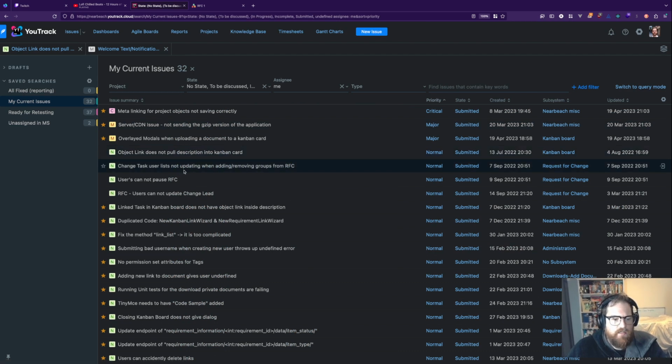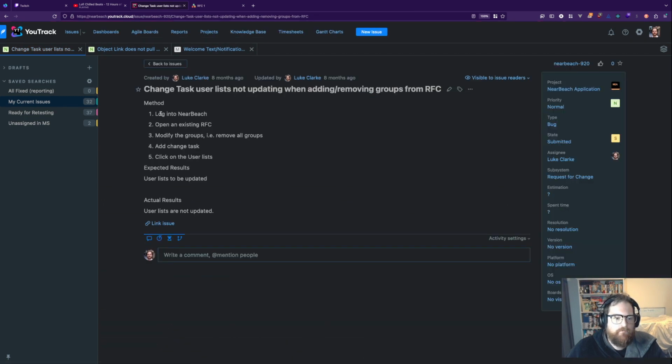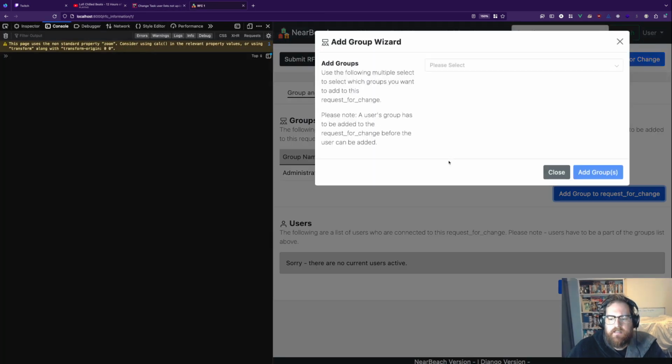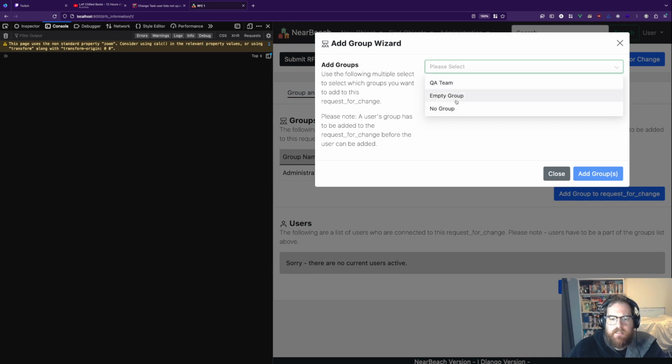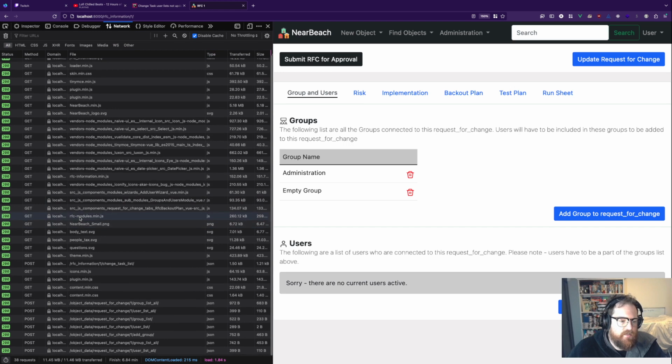Change task, user list not updating when adding and removing groups from RFC. All right, so log into NearBeach, open up an existing RFC, modify the groups. So we're in RFC, we can add in a new group, let's say empty group. I should have had the network tab open.